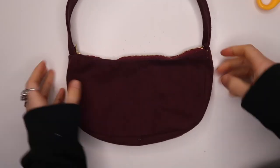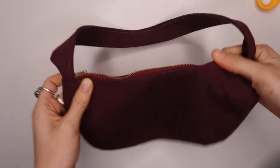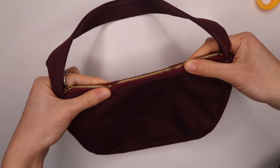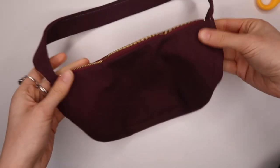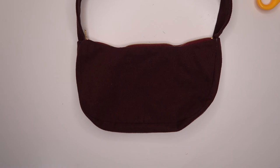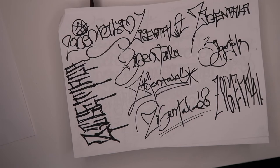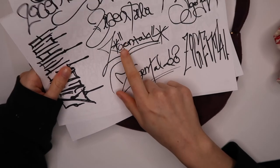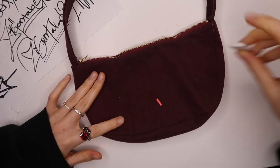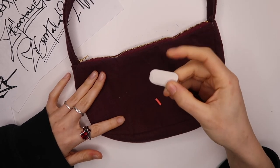Today I've got this handbag that I sewed myself a couple of months ago, and I sewed it out of some recycled jeans, so it is the same type of fabric as if you do it on a denim jacket. Just because of the gold zipper of the bag, I'm going to be using a gold fabric paint. If you don't already know, I use Setacolor Opaque, and I'm going to be using the gold. So what you're going to need is the final tag that you want to put on your clothing. You will also need some fabric chalk or a fabric pencil, one that's going to wash off. We're just going to use this to map out where we're going to put the tag.